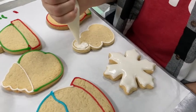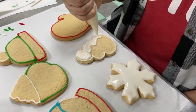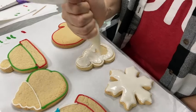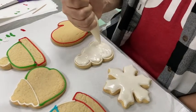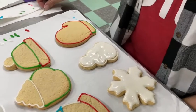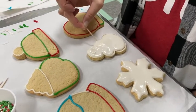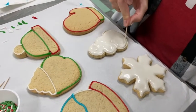On the snowman, I am going to add some sprinkles while the icing is wet. I'm going to add two eyes, a nose, and those other two black balls to be the buttons. So I put a bunch of icing on. I'm looking up over my cookie to make sure there's no extra cookie peeking through. I like the flooding to cover up every area.